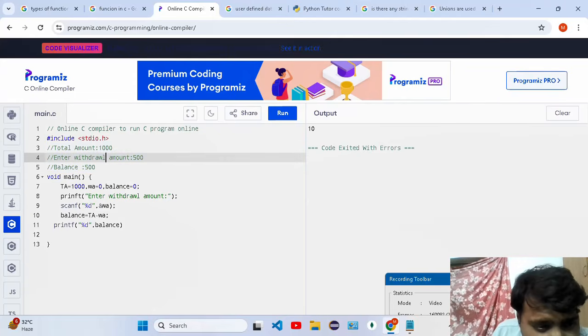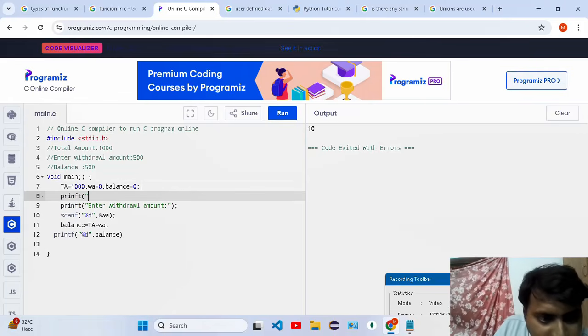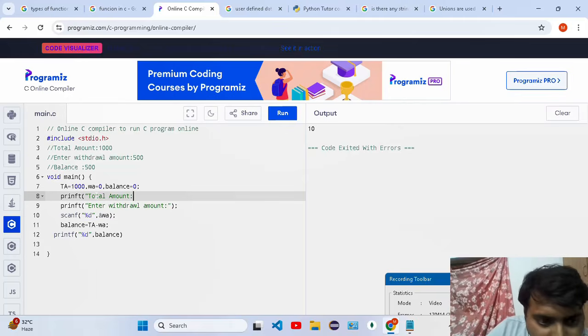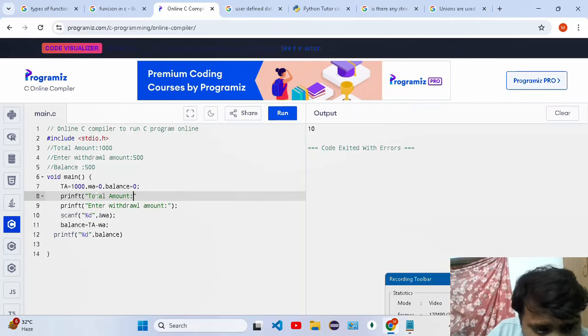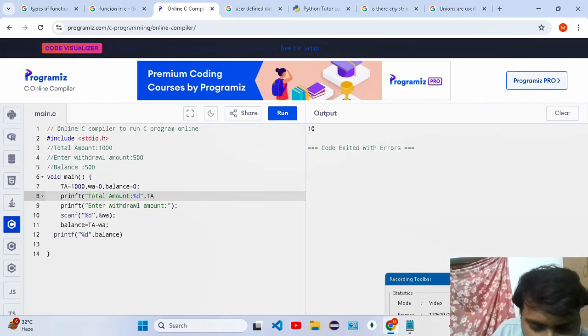So if this is the expected output, total amount should be given like this, right? Can I write printf like this? Yes sir, I can write. Total amount, control C, control V. Total amount, percent d here. Comma, and the total amount is the variable T that I wrote with capital letters.